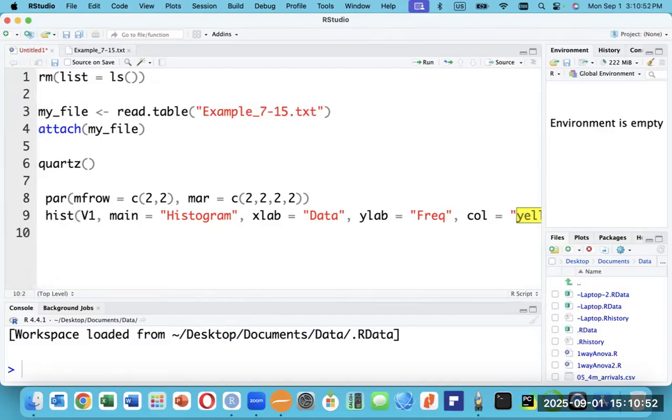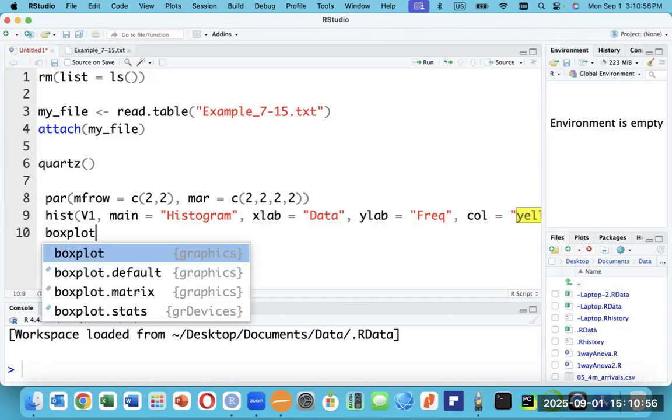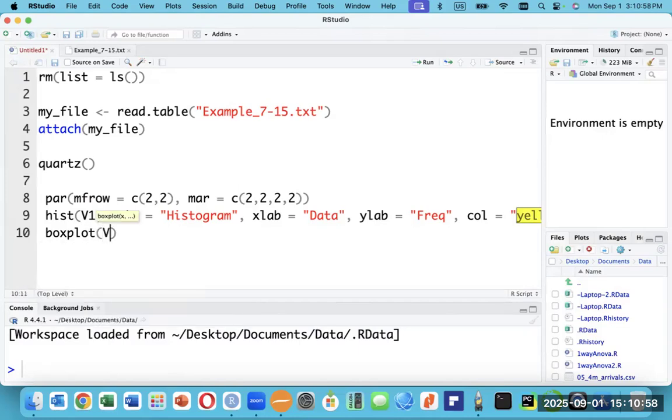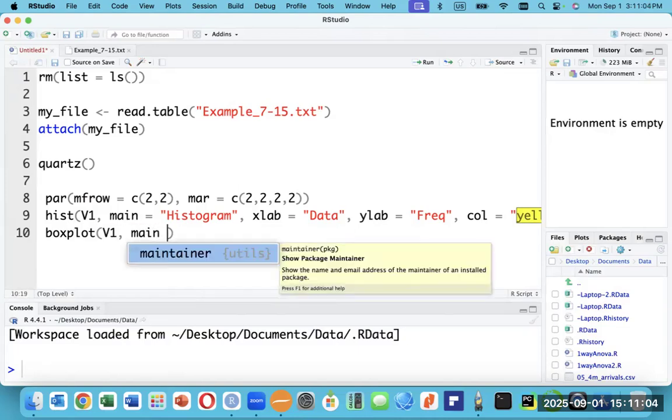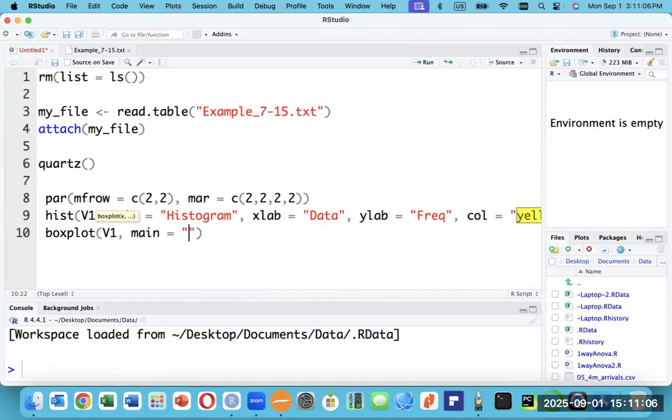That's it. Then I want to do a box plot, also of V1. So the title for that is box plot. I'm not going to use xlab or ylab. This is easy. I want to do col equals red.